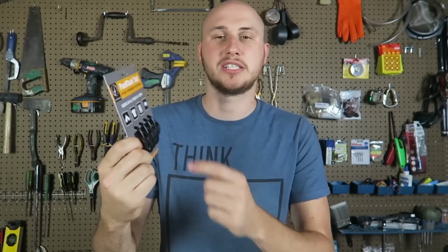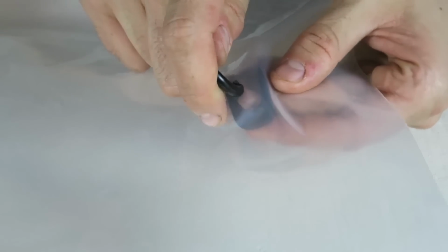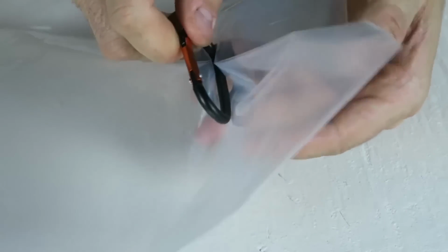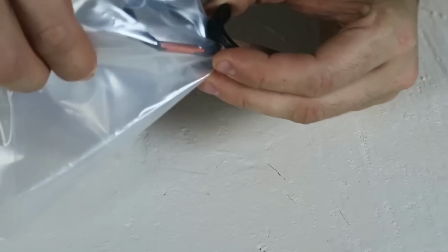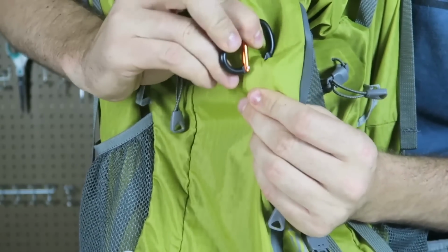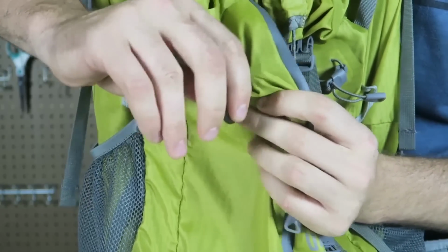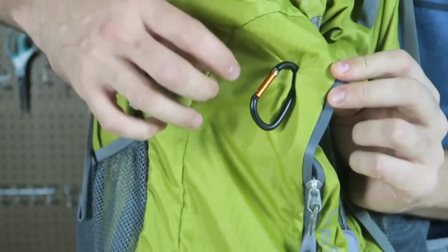PackTech said, attach a carabiner to any fabric. We put this clamp on the other side and think of this as a fabric. And then we're going to put this right through and in. And boom. It's hooked up. You see, it cannot come off. And also the bag cannot come off. Let me show you again how it works. Boom. Put it in. And slide it through and close it, and boom, it's holding it. It's not going to come off at all.